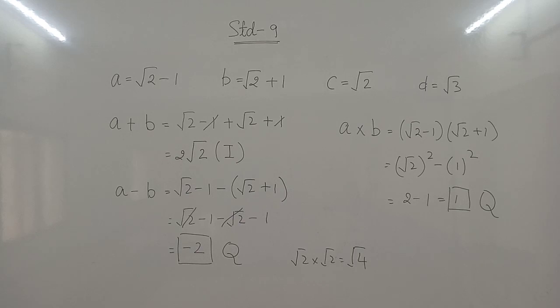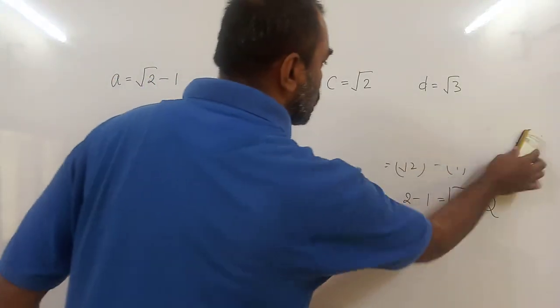Previously you saw that on addition, subtraction, multiplication and division of a rational number with an irrational number, the answer was always irrational. But in this case, when there are two irrational numbers, then for addition, subtraction, multiplication, division, the answer may come either rational or irrational. Okay, so I will do some more multiplications. This is A into B.